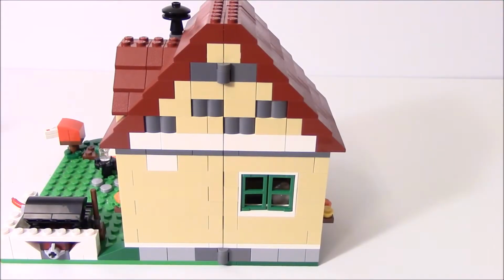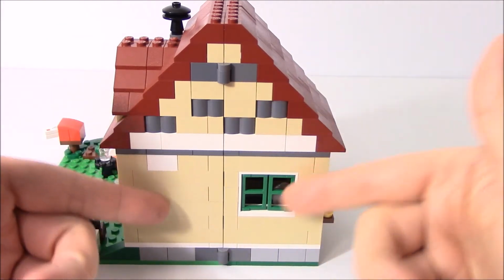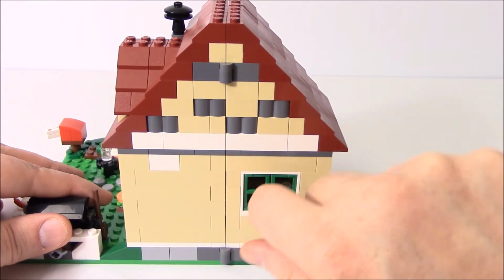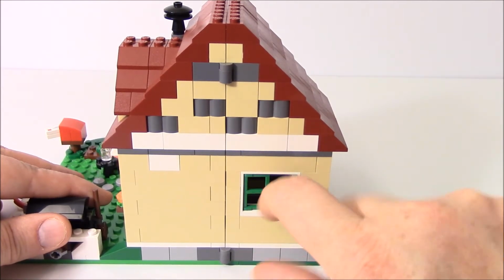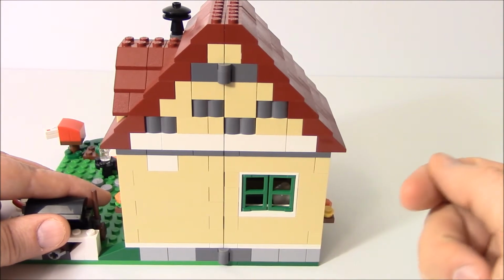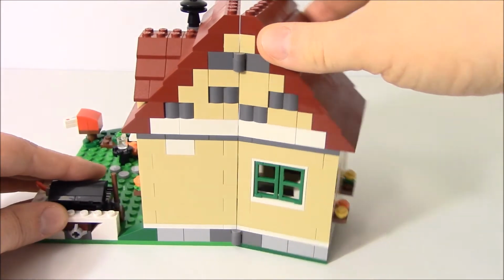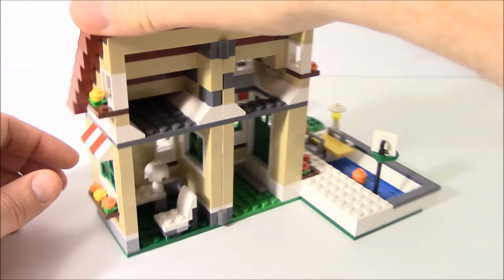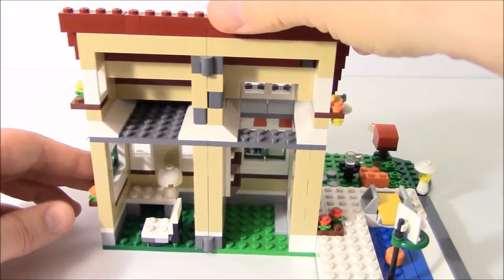Now, I'm going to start with the back of the house. There is nothing special here. This just looks like it's a makeshift build. We do have some windows that will open up. There we go. So you do have some activity in the back. But here's where the hinge is. And the house does open up all of the way. So I will rotate so we can take a look at the interior of the house.